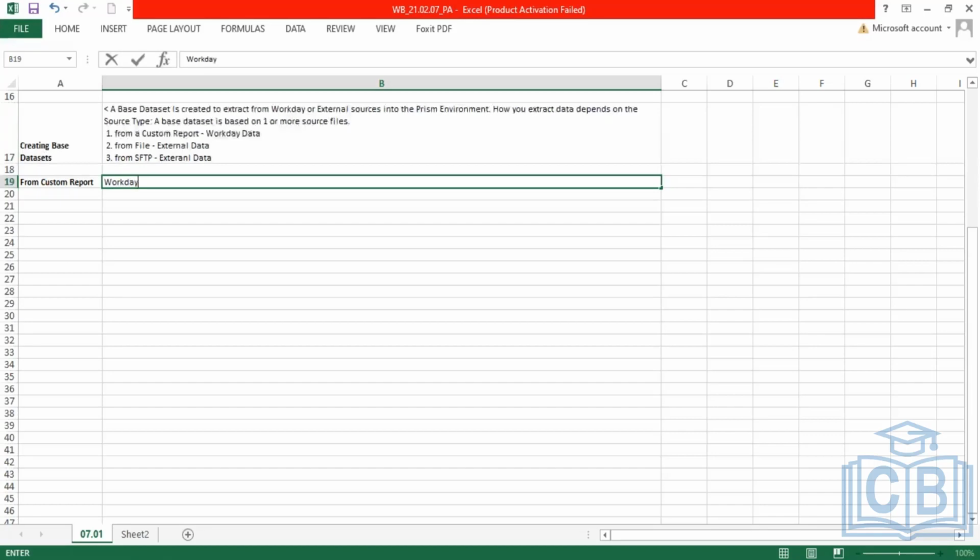Okay, great. So a Workday report that can be used for creating your base data set, obviously, as you said, has to be an advanced report. And then there are a few other prerequisites. Workday report used as a data source must be an advanced report.